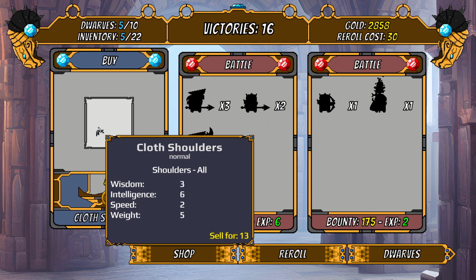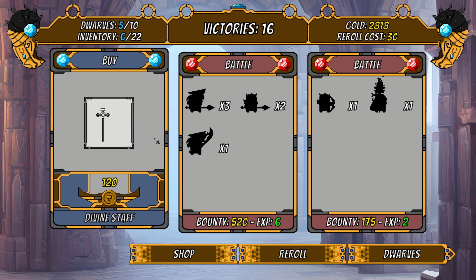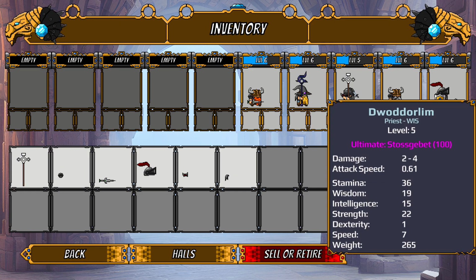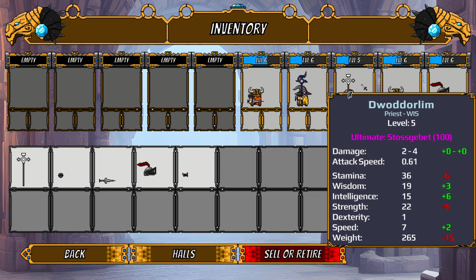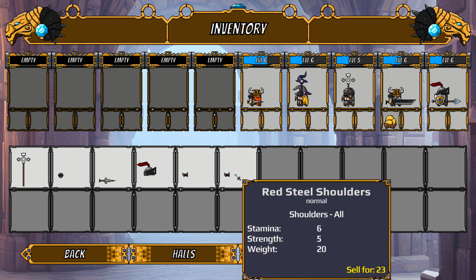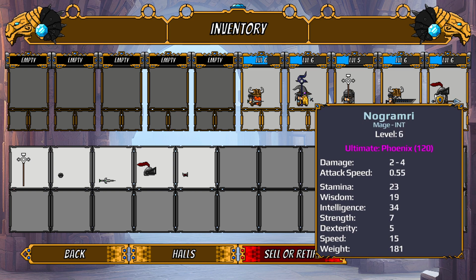What is that? Cloth shoulders. I mean, we could use... That's wisdom and intelligence. Yeah, we could take that. Another defined staff. So we could give you the cloth shoulders instead. Does decrease your health, but it's going to give you more wisdom and intelligence, which is kind of the important thing. Get rid of one of these. So your speed is now 9 at least.